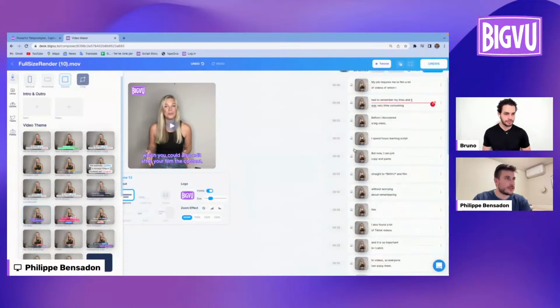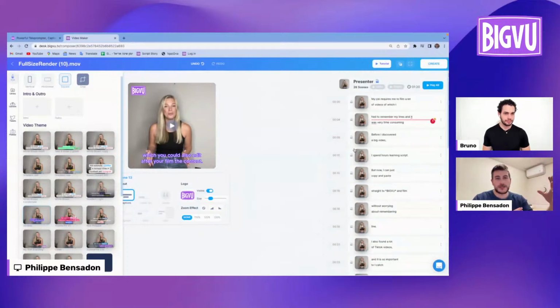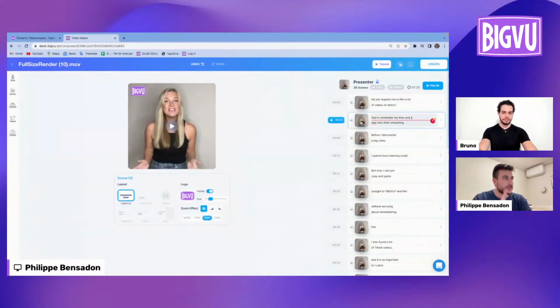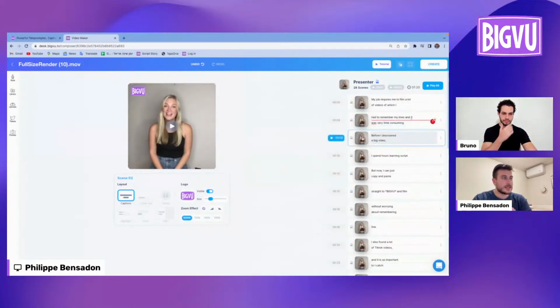So before we jump on the interactive part and create our video, I'm just going to play a little bit more with the zoom because it's a great feature, and you may need this for all your videos. So we have this one at 120, and it always comes back to the original size. So if you increase to 120, you don't have to go to the other scene and increase. It doesn't mean that it increased in all the scenes.